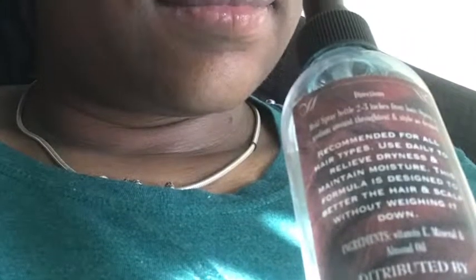Now definitely do your research on who you want to do your locks and care for them. Make sure that you have some kind of oil or moisturizer to keep your hair moisturized. I bought oil and products through the shop that I go to, so I pretty much have something to keep my hair moisturized. It's pretty easy to find some kind of moisturizer. I'll provide the moisturizer that I use in the video here.